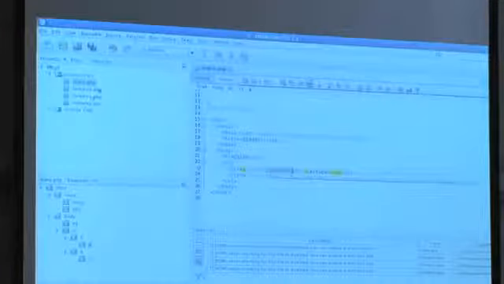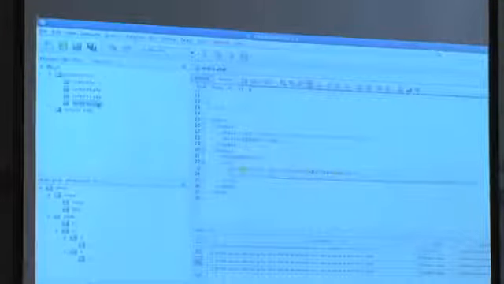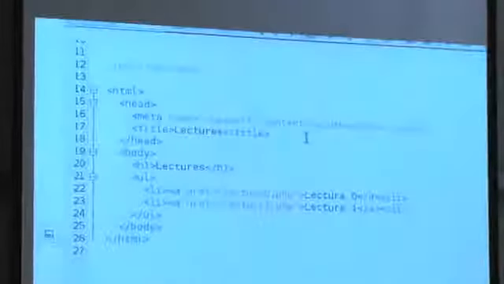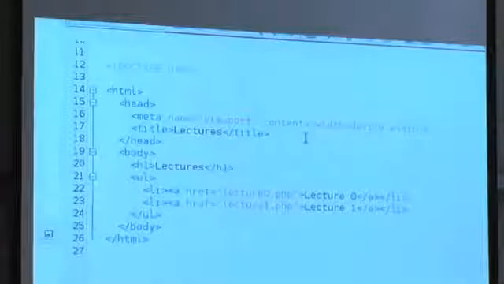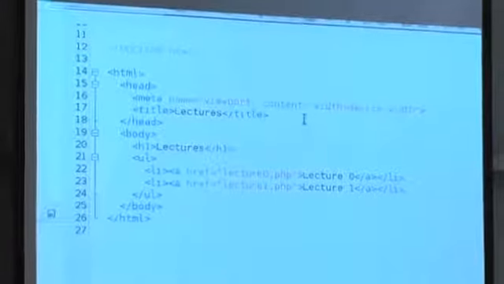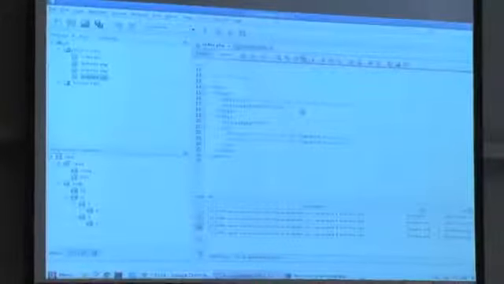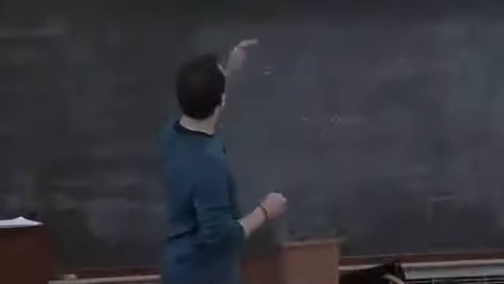But notice it's linking to lectures.php. What's lectures.php? Well, that's this file here. Okay, really uninteresting. It's just HTML. But let's now use this simple website as an opportunity to start engineering this site in a better direction. In fact, what are some of the improvements I could make quite quickly, bearing in mind that at the moment we have index.php, lectures.php, and lecture0.php, and lecture1.php.